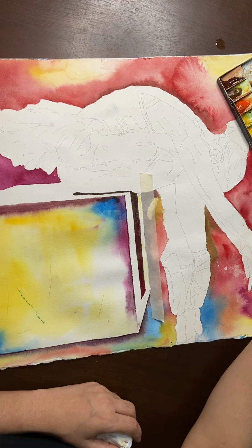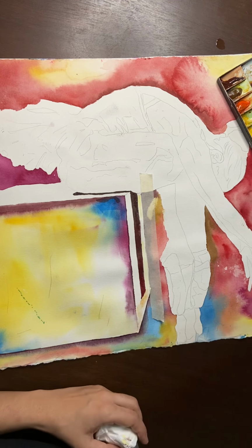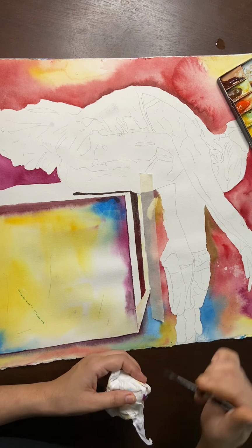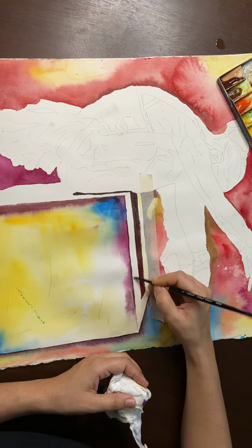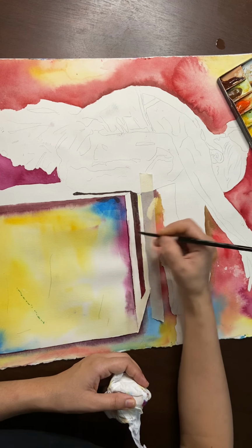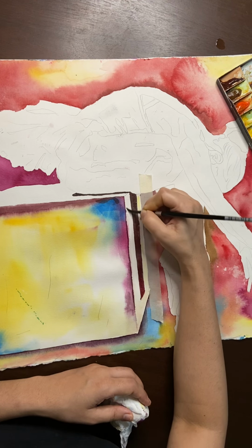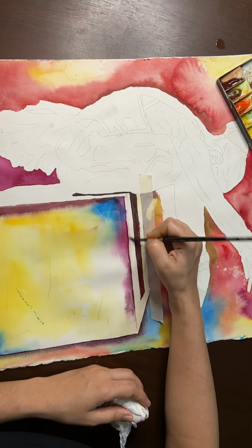So I'm going to use some of my red color and some of my yellow color, and I'm going to put this, because this is not a white, okay. If it's not a white, you don't leave it like a white. So just softening this, so the color is already coming out because I'm just softening that part, so I don't have to put color on this one. So look at that, this portion is not white and not colorful, so look at that, you can make your light color like that.